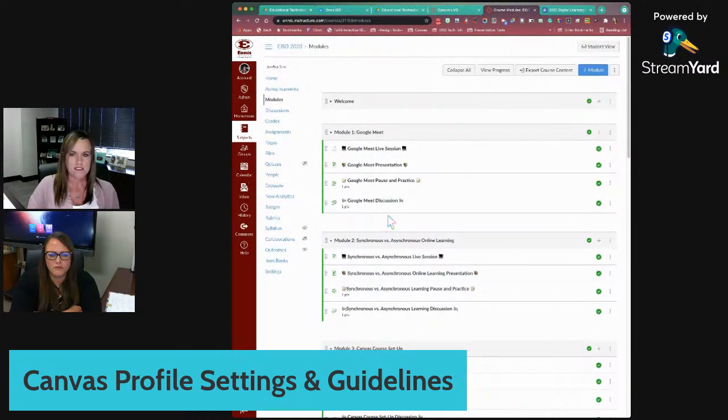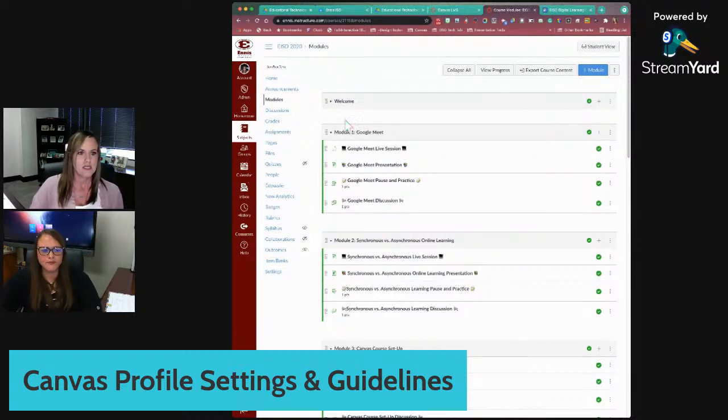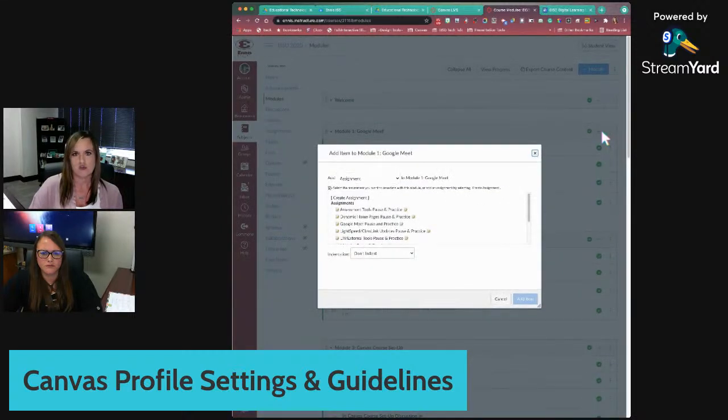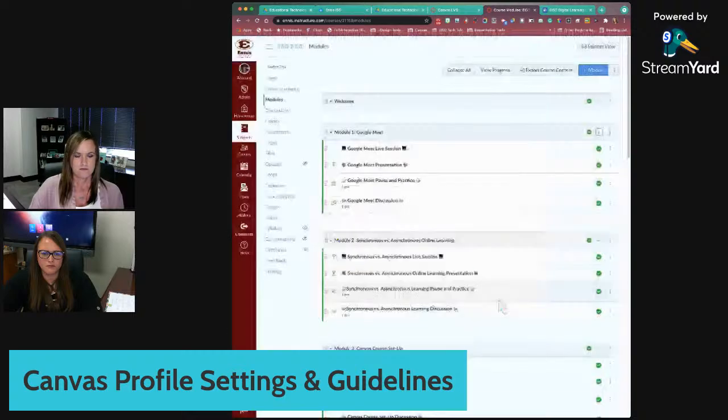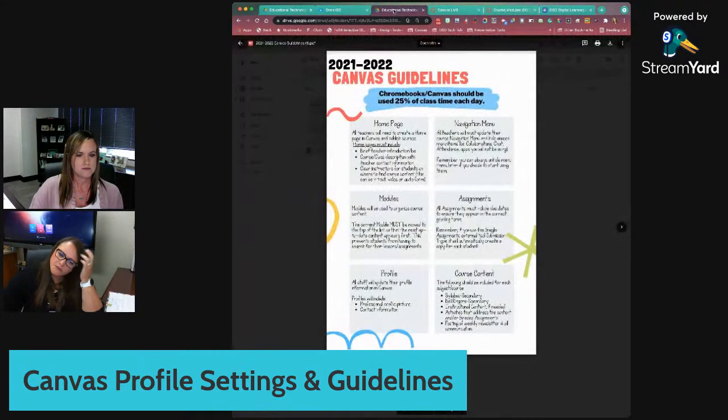Again, all courses need to utilize these modules for the organization of their course. Once you create your module, everything that you need to create, whether it's an assignment or a page or even just a link that you want to share with your students, can be done inside that module by clicking that plus sign. So you'll just choose what you want to add to the module here. Okay, so that is modules.